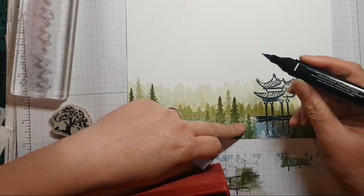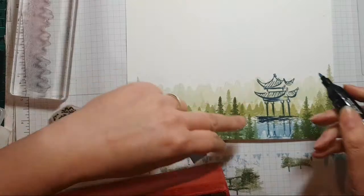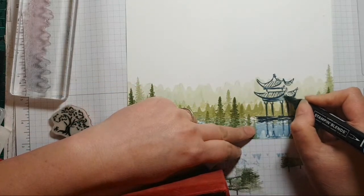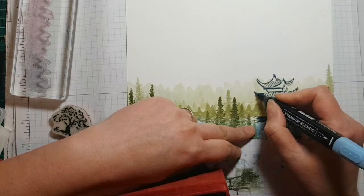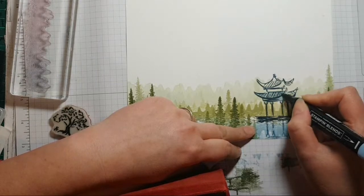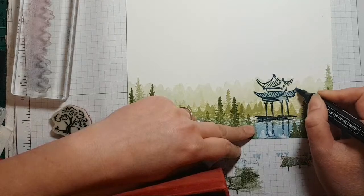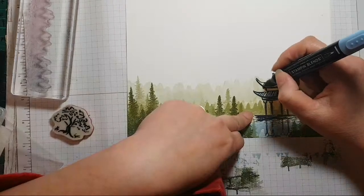Right, so this is seaside spray, dark seaside spray. Oh, terracotta tile, yeah. Oh no, I don't have that in an ink. I don't have it in a blender pen. I'm just playing it safe for now. And then I think I will do another one. I will stamp it in Mary Malone, something quite dark.